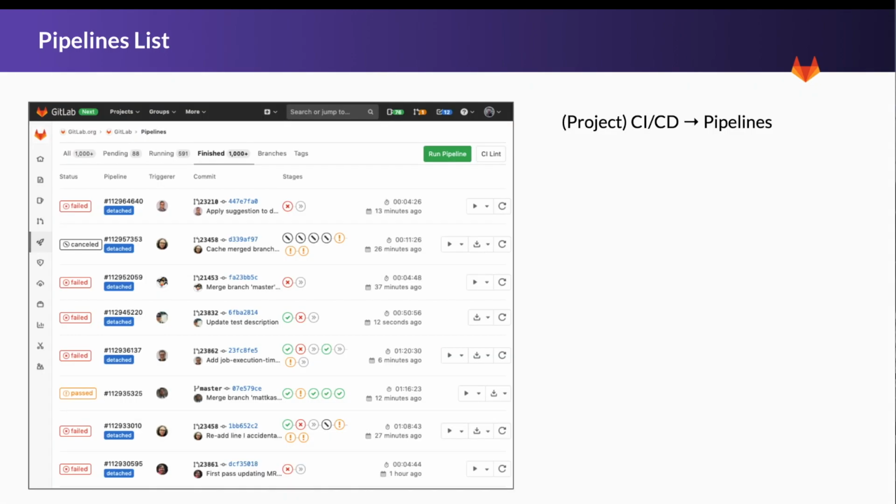This is a pipeline log, and it shows the history of pipelines that have run within this project. From here, you can view the details on what specific pipelines were triggered and their status. You can also re-trigger and download artifacts, as well as view the log or other details.